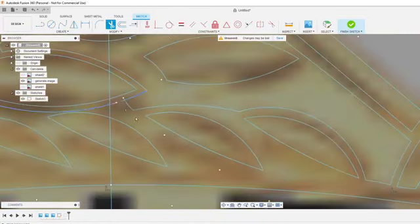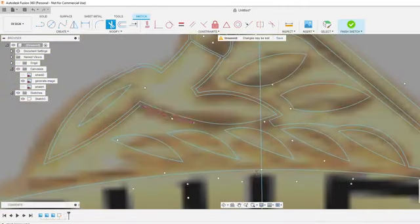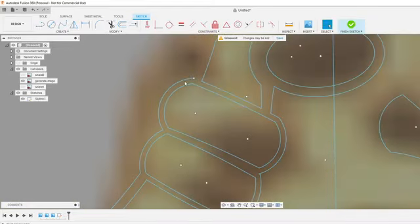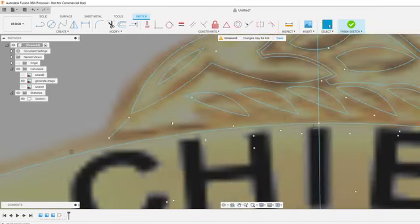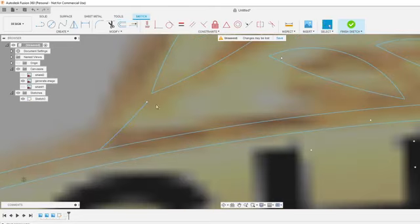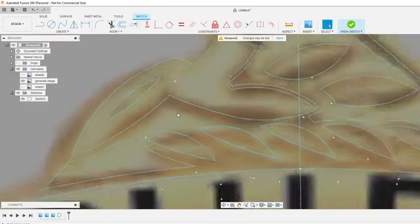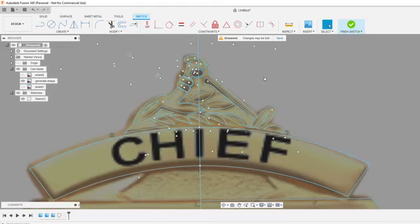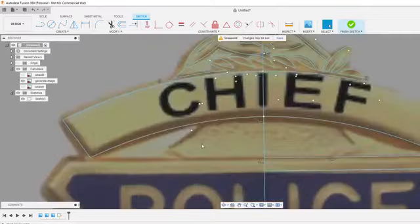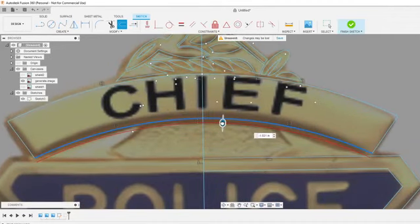Trying to just close this loop up. Looks like it might be closed right there. Yeah, so it's closed. There. That's the weird loop I just made. Try and make another one over here. Make another one right here because it is all badge material right there. Not a clue what it is right there. This looks like the bottom of a bell of some sort, or not sure.